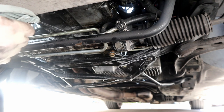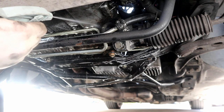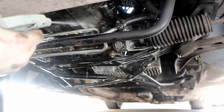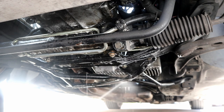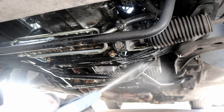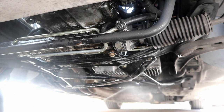You want to get the subframe, the oil pan, the cross brace if you have one, the front of the rack. You can try and get up underneath the oil pan between the steering rack, the subframe, and the pan. I'm going to spray the back of the X-brace. I'm going to hit the transmission. All there is on the transmission, if yours is a manual, is the reverse light switch, and I'm not really too worried about that. Of course, everything up here is sealed, so you're not really risking getting any soap or water inside of the transmission or inside of the engine.